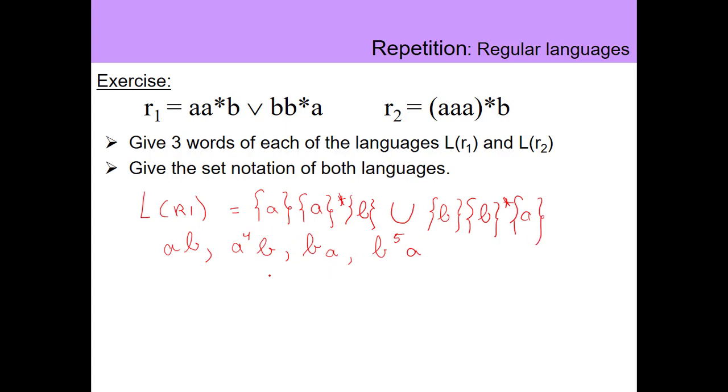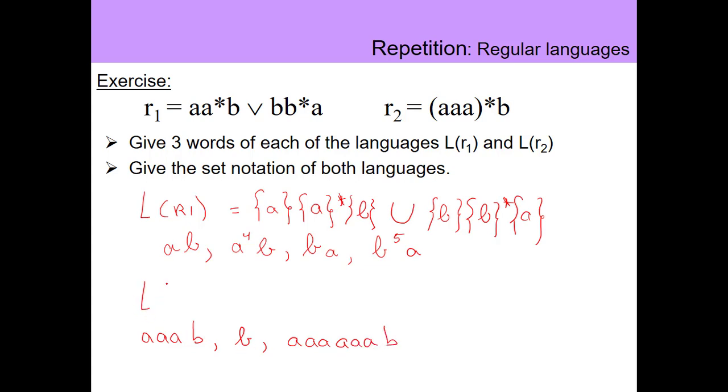Okay, for the second one, we have first 3 A's. So let's look at a word. So that would be A, B. That would be a correct word. But you see there's a star there, so I don't even have to choose some A's. I can just put in B. Or I can do it twice. So I would have A, and then again A, ending with B.